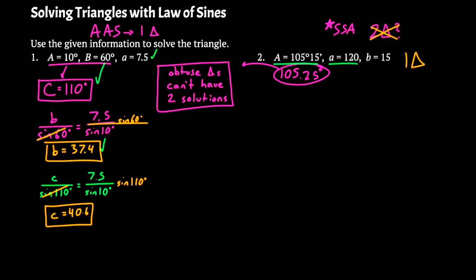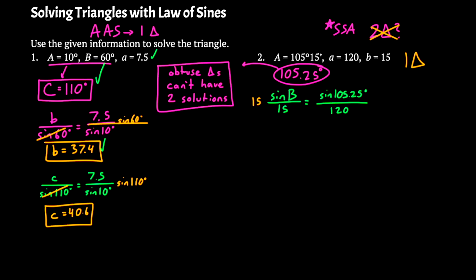So we're given this angle A and side A. That's a pair of information that we know. I have side B, and let's find angle B. Since we have side B by itself, let's start by finding angle B. So I'm going to use the equation with sine of angle B on top because that's what I'm solving for, and I want it to not be in the denominator. So that would be over 15, and then it would be sine of angle A over A.